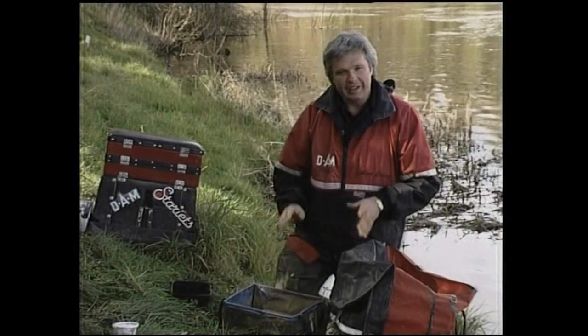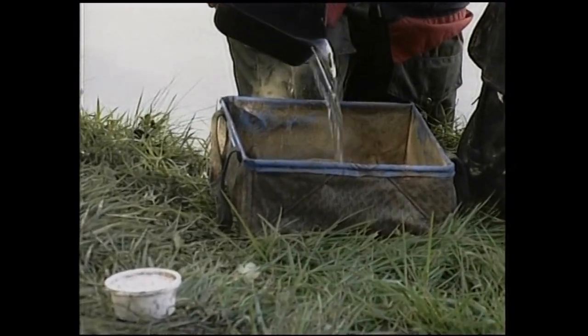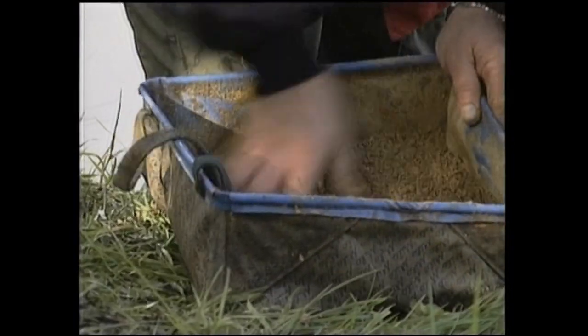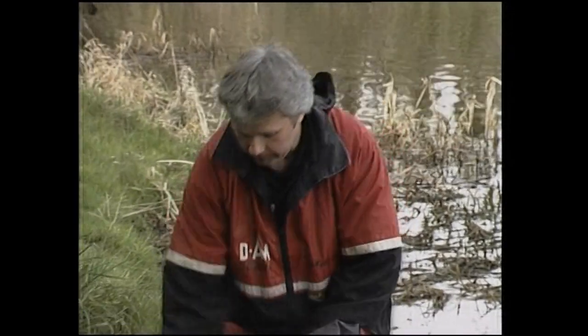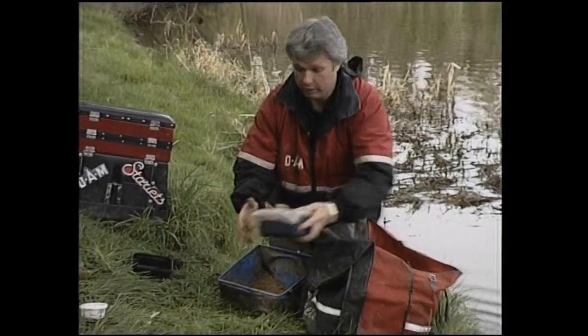Most important thing to do is never put too much water in at any one time. Little and often, that's the object. Dash of water, swish it round, start to get the mix to come together. Well, that's the ground bait mixed up. Final ingredient to the ground bait, of course, is our hook baits.